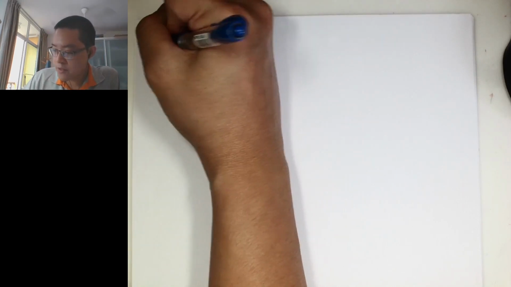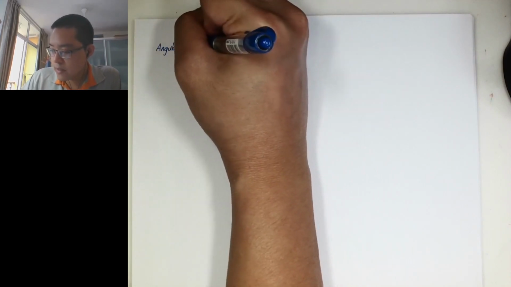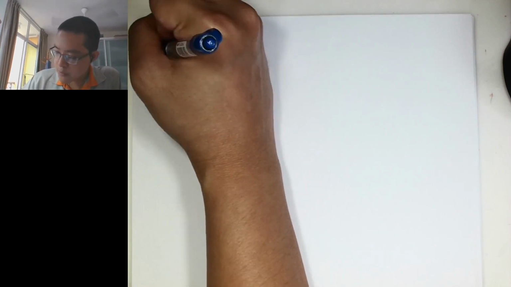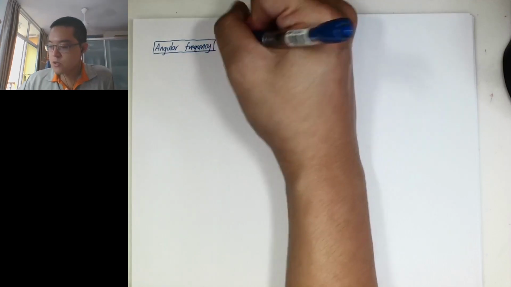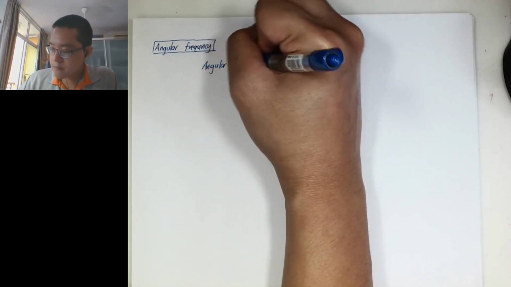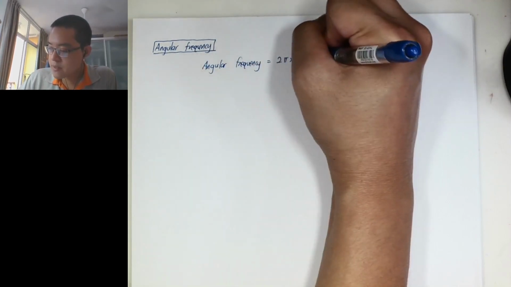Another quantity that is more convenient for physicists, not engineers, but for us, if we are doing calculation, so mathematics as well, is angular frequency. We have also used this quantity in circular motion a little bit, right? But now we use it more. So let us talk about angular frequency now. Angular frequency is nothing but 2 pi times the frequency.